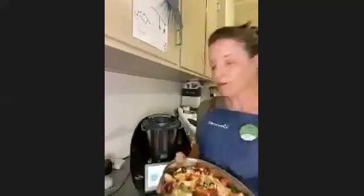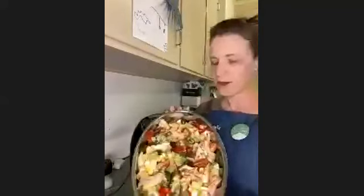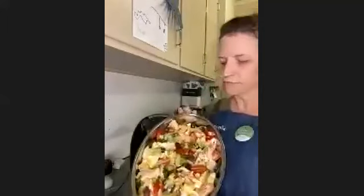That's what I love about the Cookidoo and the TM6 is that it will talk you through every step of the way and you can open your eyes to just different ways of cooking and different recipes. So that is our salmon salad.